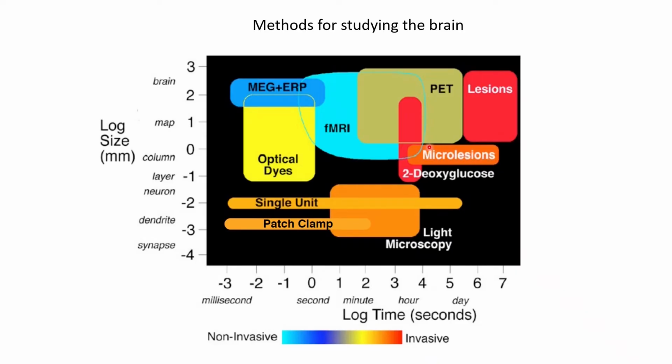Now, another technique here in this large blue region is fMRI, functional magnetic resonance imaging. This is a very commonly used technique in human neuroscience, and this allows us to know in the human brain what each part is doing. The technique is very similar to the MRI imaging approach that is commonly used in the field of medicine.